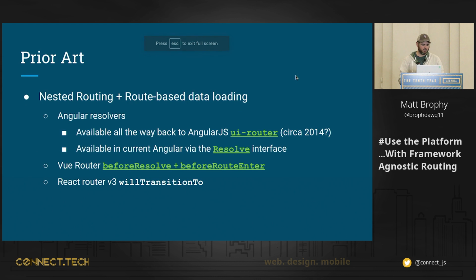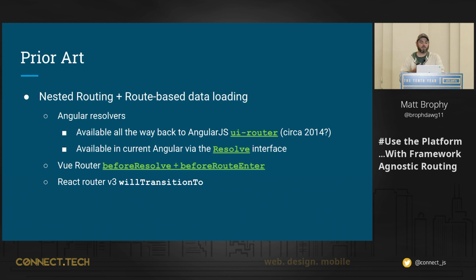Okay, so we looked at loading. And I think there might be some folks out there, if we have any old AngularJS developers in here, I did a lot of that back in the day, who might be sitting there saying, hey, congratulations, you just reinvented Angular UI router resolvers, right? Like we were able to fetch data at the route level ahead of the thing back in 2014. I did it. It worked pretty well. It didn't solve everything. Angular still has these resolvers. They work great. Vue router has had this since it first came out, and before resolve and before route enter hooks.